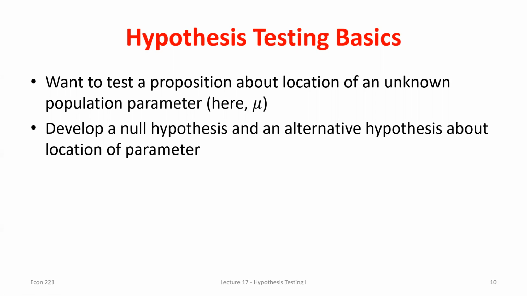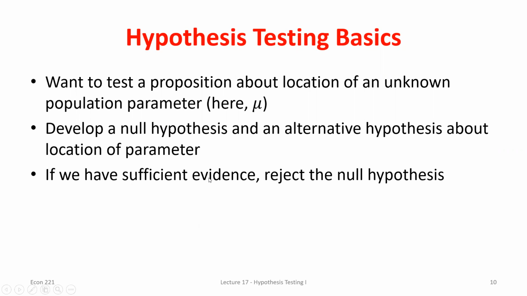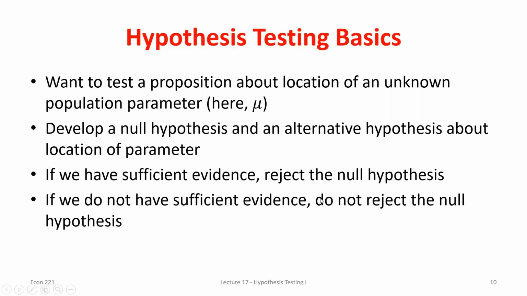Now, the alternative hypothesis is what we want to test for. And the null is essentially we're going to stack the deck against ourselves. Maybe I think that the average income in the US is less than 40,000. My null hypothesis is, I'll assume it's greater than or equal to 40,000. I'll assume the opposite of what I believe is true, and what I'm assuming to be true, the true state of nature, will be my null hypothesis. Then I go out and take a sample. If I can find sufficient evidence that goes against that null, I'll reject it. If I don't have sufficient evidence, I won't reject it.